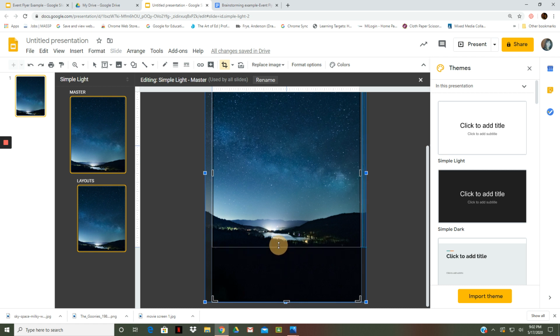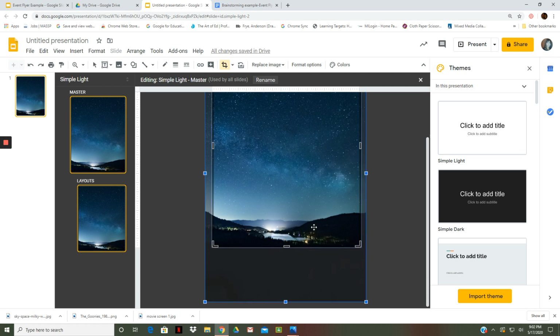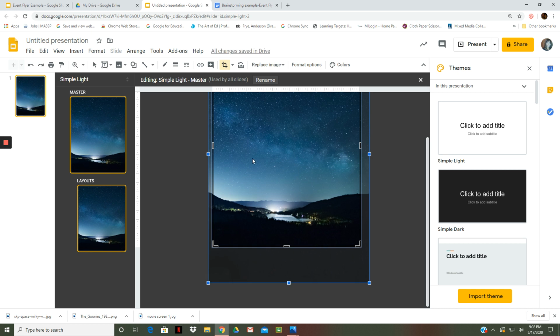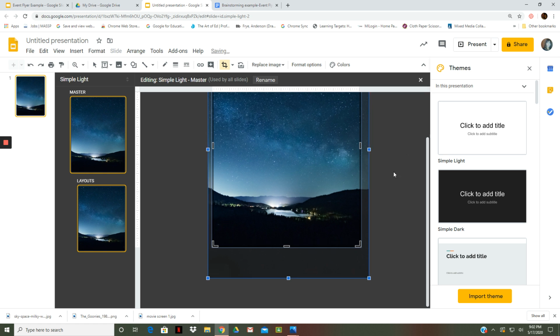Line up with the bottom. I'm actually going to slide this up just a little bit, just because I want some of that lighter sky in my picture. And click it.